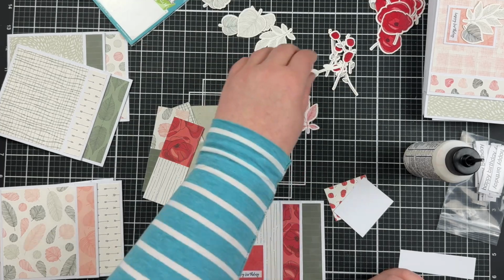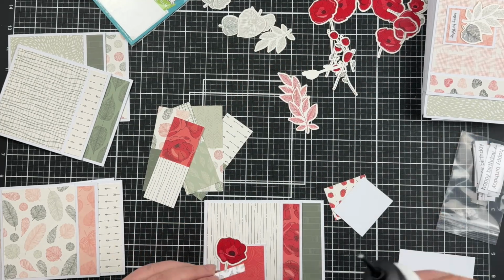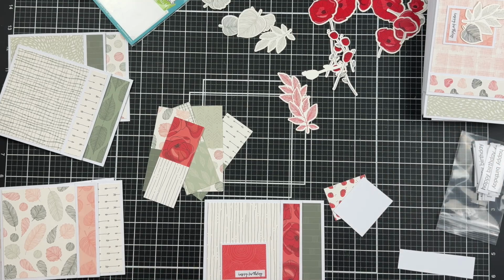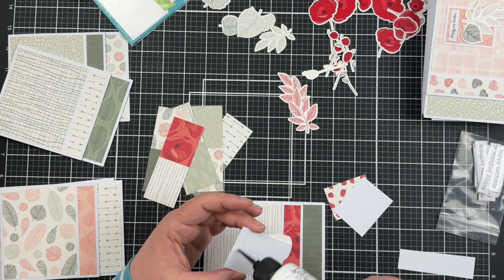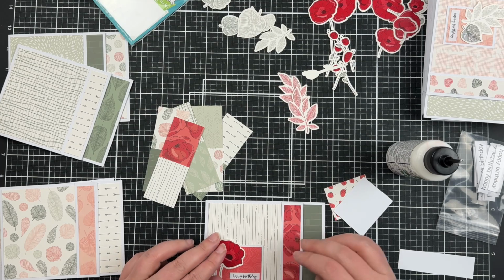You can see here that I'm working through with the actual poppies, and again, these little rectangles of pattern paper. And I don't know, do you do the same as me and not waste anything if you can avoid it? A lot of the paper packs have like a gloss front cover, which I find a little bit harder to use, but with these, it's all matte, so absolutely worked beautifully.